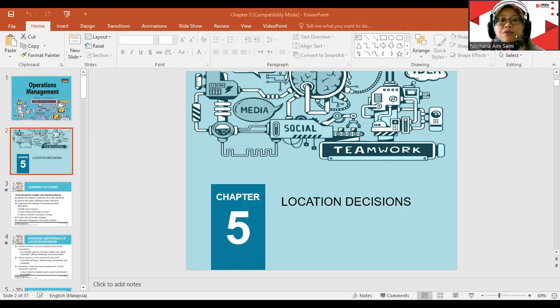All right, so these are the factors influencing the layout. Number one is the type of product. You should know what kind of product you sell, so it is easy for you to decide the layout. Then the volume of production: a large or small quantity of production determines the type of layout. If you sell very large numbers of products, definitely you will need huge space, and the layout must be very spacious.